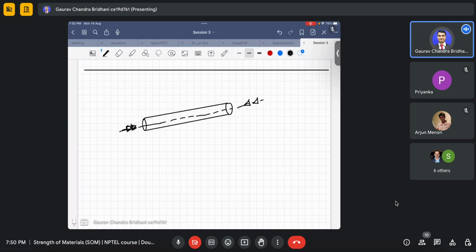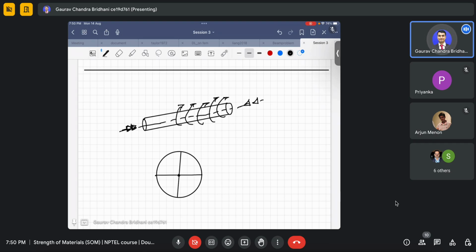Basically, if I show you some loading, it is like this, the load is applied like this, it is a torque. Okay, it is applied in a sense as a torque. So what this torque causes, if you see, this was the original section, suppose, of the chalk, cross section I am drawing.